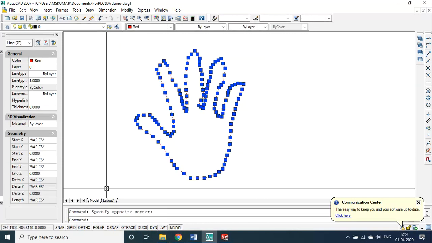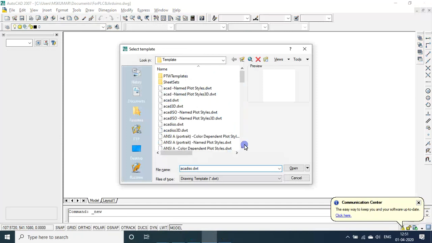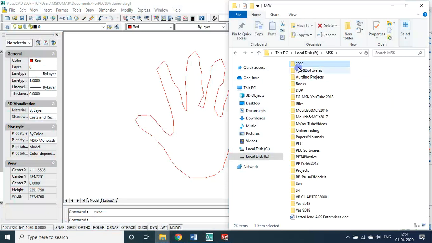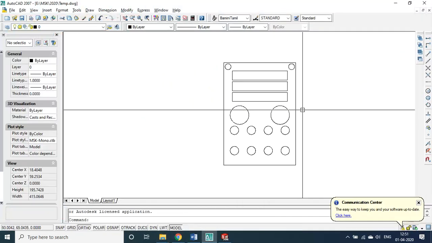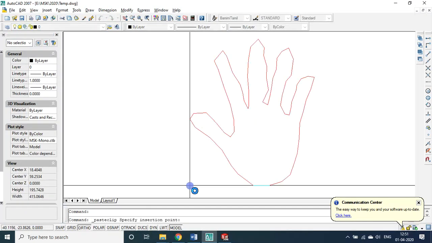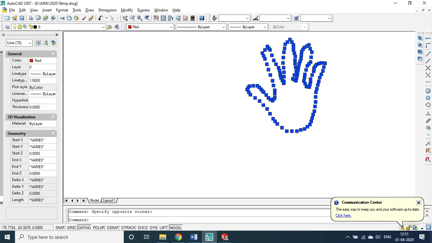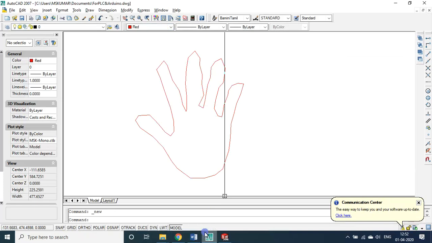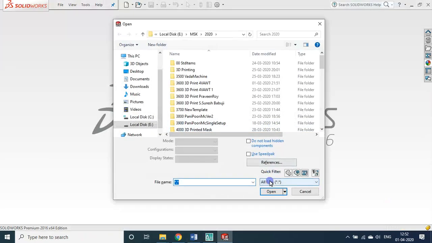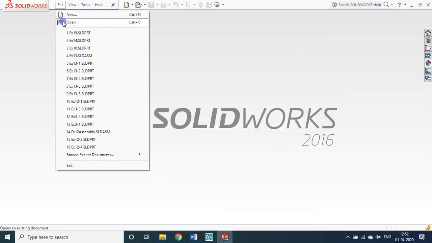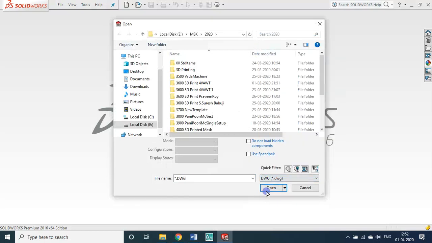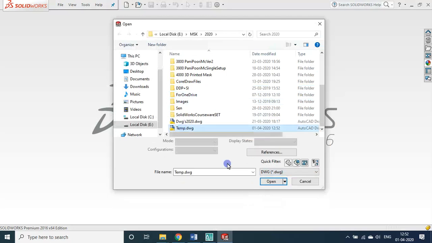Close. Here is this one. Now let us say this is a hand symbol. I want to copy it. Let me open a temp file. Again, I repeat, I was a bit faster because I don't want to waste our time. So escape. Now let us open a drawing file. Instead of going for new, open, I'll be opening a drawing file. DWG is the extension. Let me open, then after choosing that, it has been stored as a temp file.